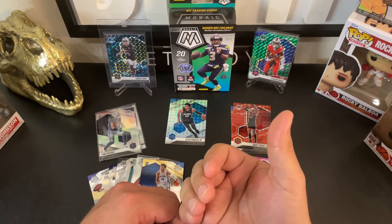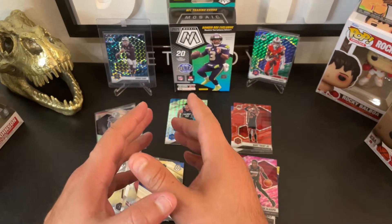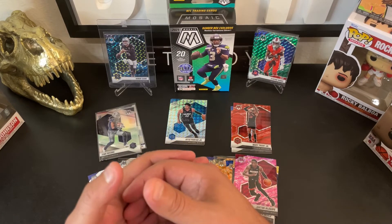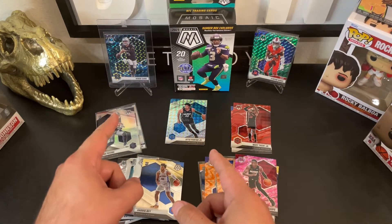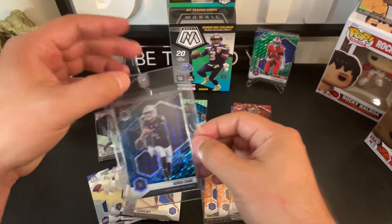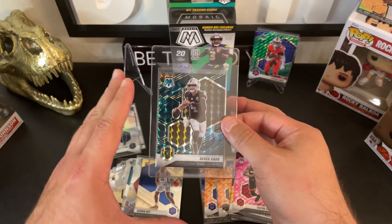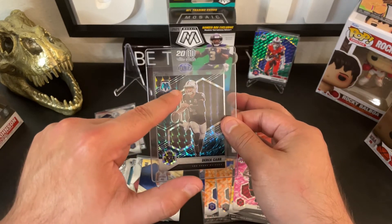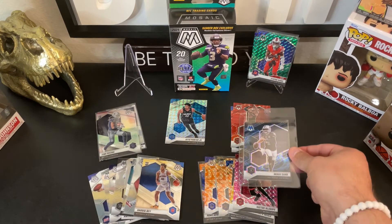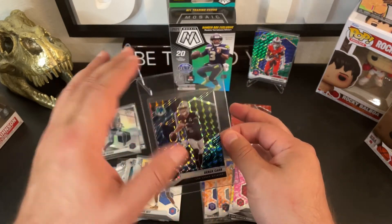What should you be looking for when you start pulling your Mosaic cards? What is the one thing you're chasing? When somebody asked me that, I didn't even have an answer. But as I got more into the hobby and especially into the Mosaic set, I was chasing the Genesis card. I would see videos of this card being pulled and see them on eBay, but I had never seen one in person until my very first video on this channel, where I pulled this Derrick Carr Genesis card. It is beautiful — there's no doubt when you see a Genesis because it has a unique circular swirl or smoky pattern in the background that looks like nothing else. When you pull a Genesis, you know you have a Genesis, and please sleeve it, top load it, put it aside, and even consider getting it graded.